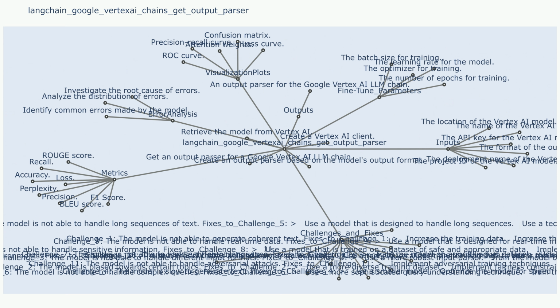Challenge 1: handling complex model outputs. Some Vertex AI models may generate outputs with intricate structures, making it challenging to extract and format the information effectively. Sample use case that resulted in Challenge 1: a model that outputs a nested JSON structure with multiple levels of data and potentially varying field names. Fixes to Challenge 1: implementing flexible parsing mechanisms that can handle dynamic structures, and potentially using specialized libraries for JSON parsing to ensure accuracy and efficiency.